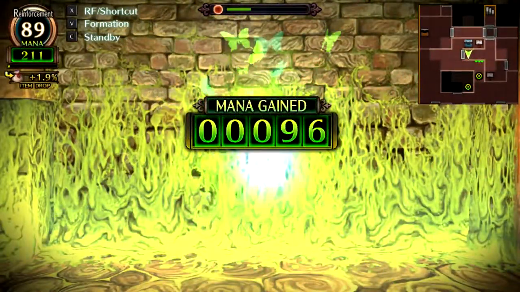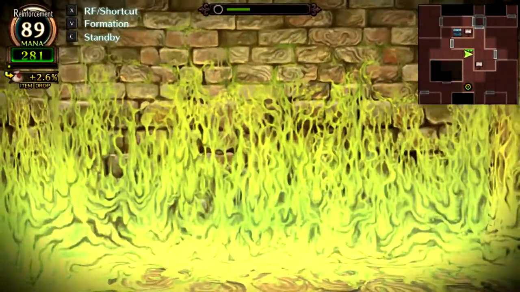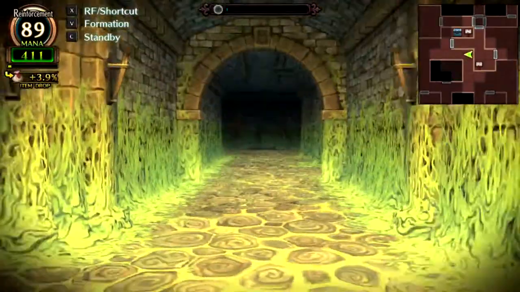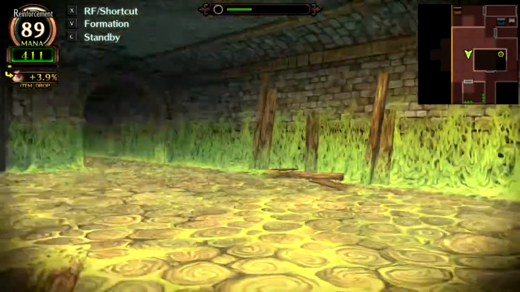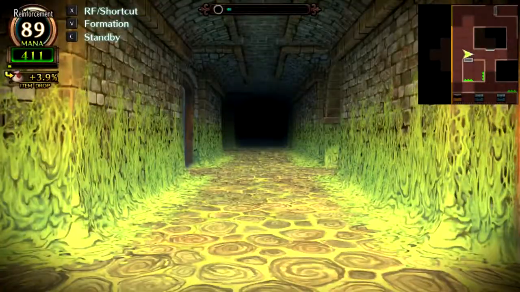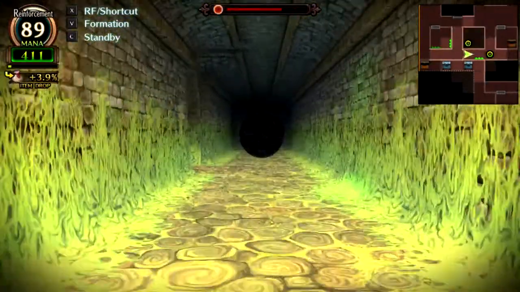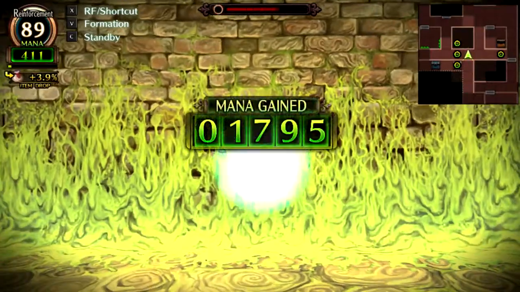Get that. Head in here. Get that. Mana. Let me check this room for any of that glowing floor. Nope. No glowing floor here. There you go.